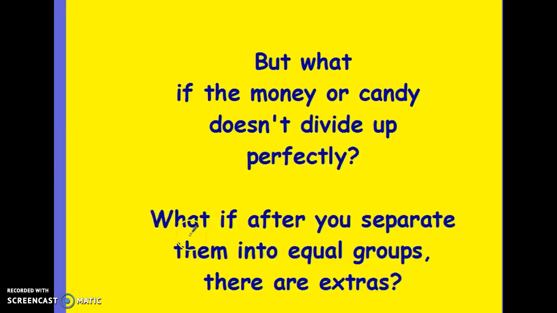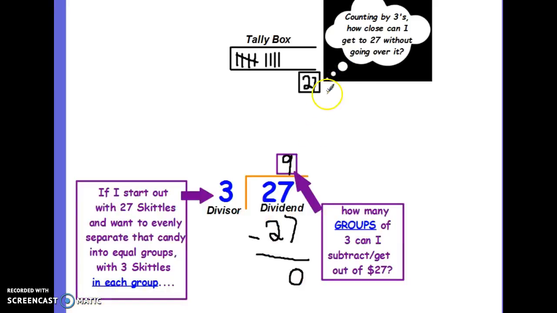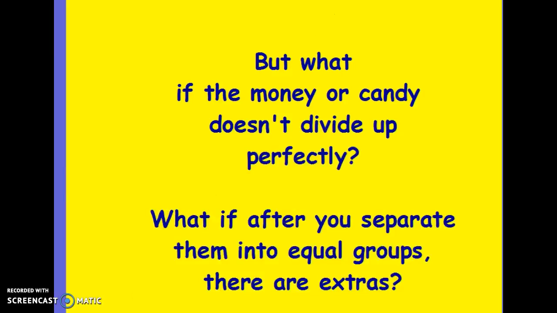And now we're going to get into when the money or candy doesn't divide up evenly or perfectly. I just wanted you to get a grasp and understanding of making sure that when you have these division facts, you still use a tally box, you still place your quotient in the correct answer, and you still subtract based on the steps we processed. To find out more about this question right here and this question here, check out the next video as we dive a little bit deeper into longer division. Thanks for stopping by.